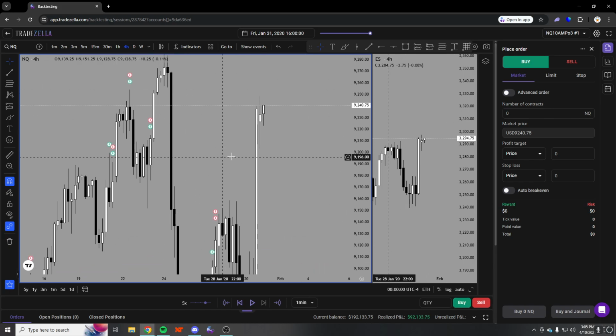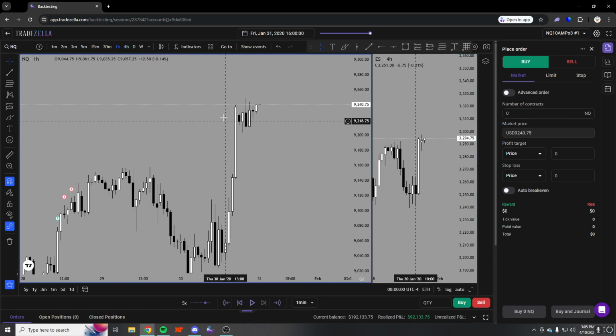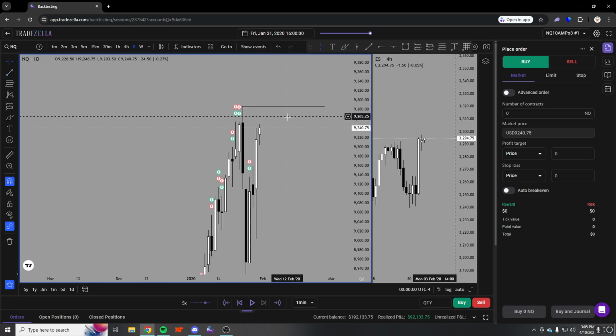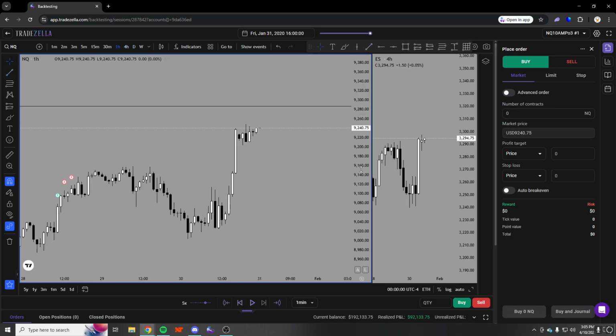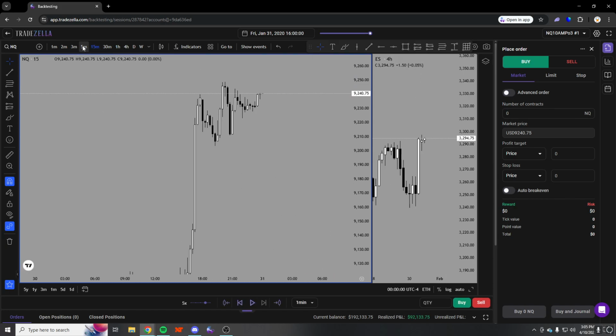So we're in a 4 hour gap. We have a huge 4 hour gap down here. We are respecting this 1 hour gap though. All time highs are extremely close. So I wouldn't really want to be shorting today. But we can see what price gives us.